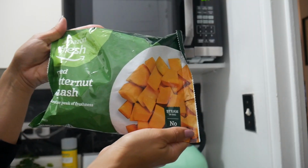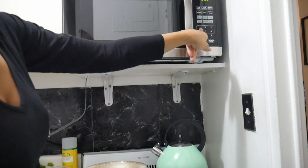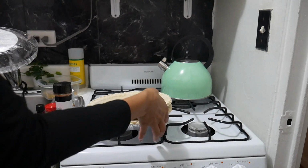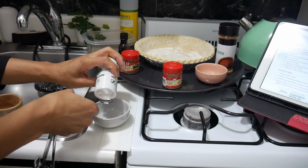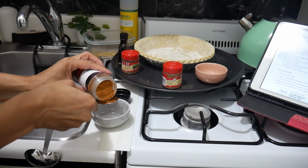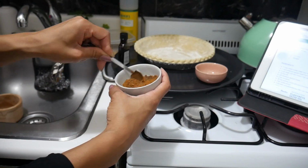In the meantime, I had some butternut squash, which is going to be the binding ingredient, and I just microwaved that. And then I started to set aside my pies, which I just bought from the grocery store. And then I started to put together my seasoning with some little bowls to just have everything set out so that when the potatoes were ready, I could easily move on to blending it in my food processor.